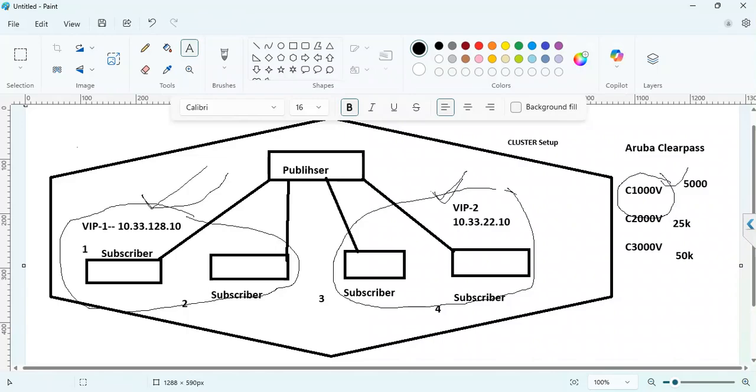C1000 supports 8 GB RAM and 1 TB hard disk. There is no hard disk partition because it is one hard disk. C1000 hardware with 8 cores is mandatory, 8 GB RAM is mandatory, and 1 TB hard disk is mandatory, not less than that.